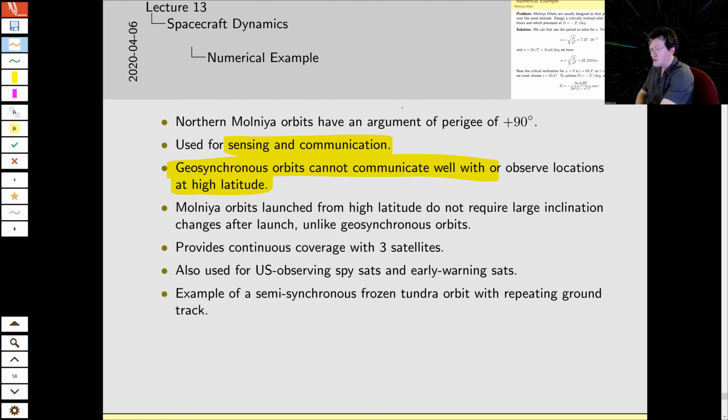So you want omega dot equals 0. Right. No big delta V. Reduce your delta V budget. Obviously, it's not going to spend all your time over your coverage area, so you've got to have a constellation. We haven't talked about constellations very much. They're groups of satellites in similar orbits that work together. They can communicate with each other occasionally. All right. So if you have 3 of these satellites, one is going to have a good line of sight at all times.